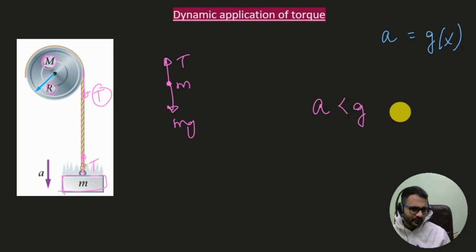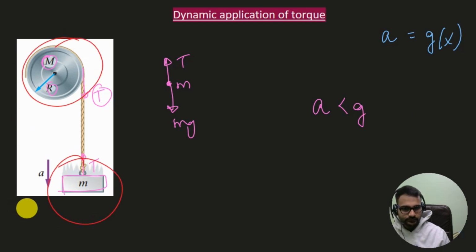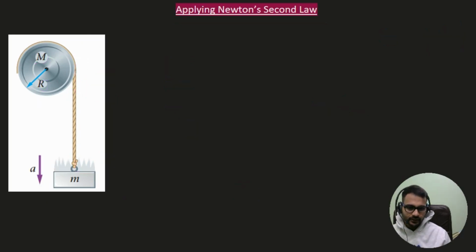So this was the basic idea. Now let's try to apply Newton's second law on the pulley and also on this mass m separately. Before applying Newton's second law, we have to define which direction is taken positive and which direction will be taken negative. Now when the block moves upwards, the pulley will rotate counterclockwise. So the upward direction will be taken positive, so this counterclockwise direction will also be positive, right? So this was the direction we have taken.